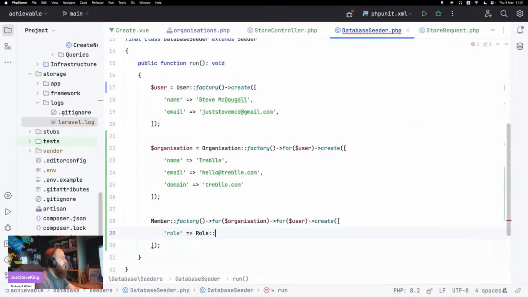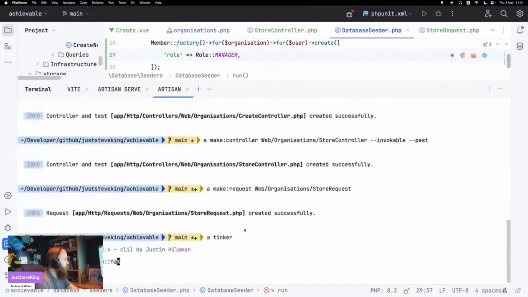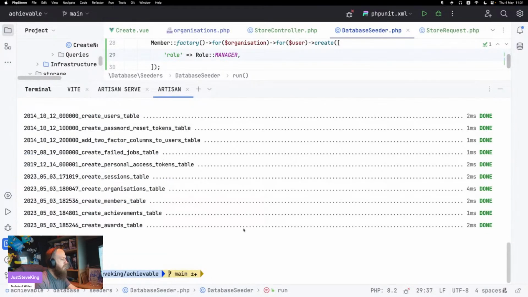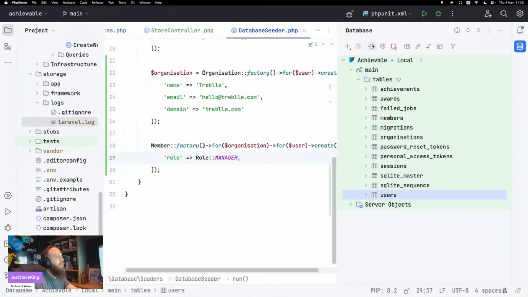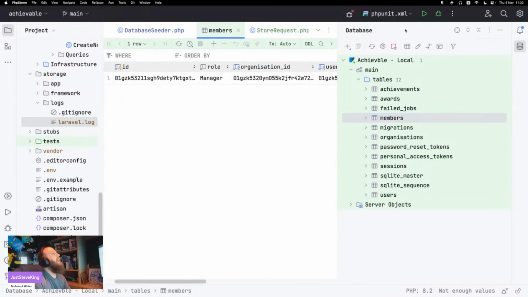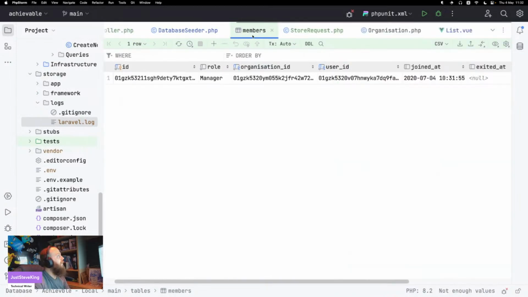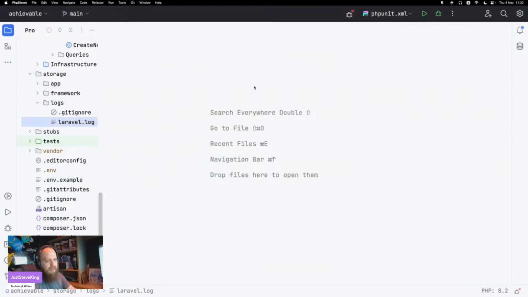We're going to create this one as a manager. So let's try this again. Awesome, that worked. Stuff the UI, I haven't got time for that. Right, okay. So members, am I now in the membership table? I am. Good. So close all of that. I'm not interested.